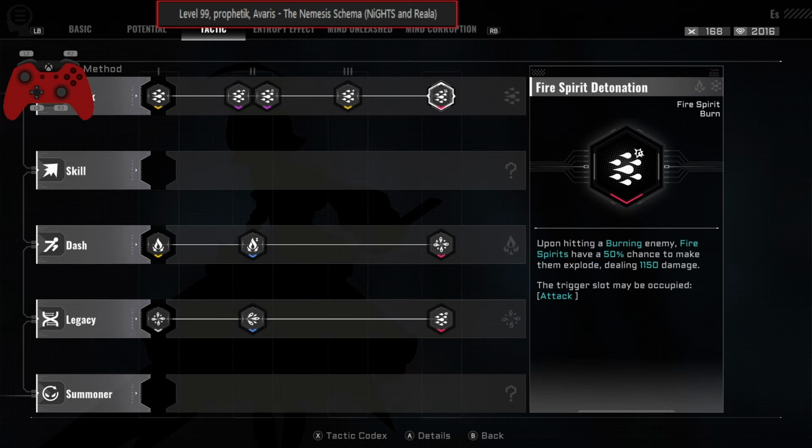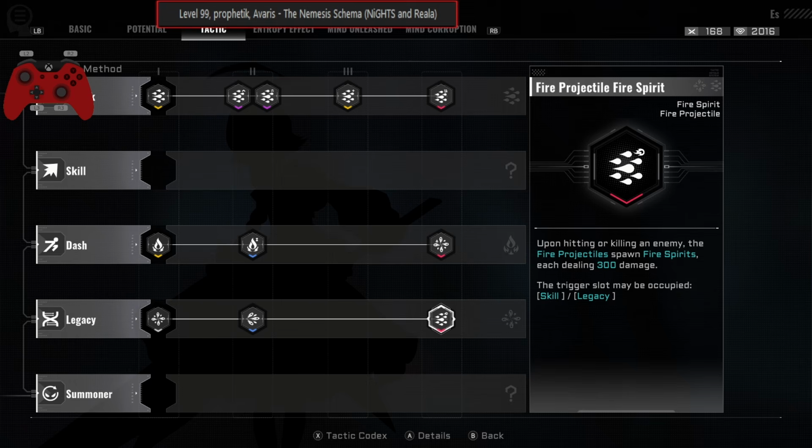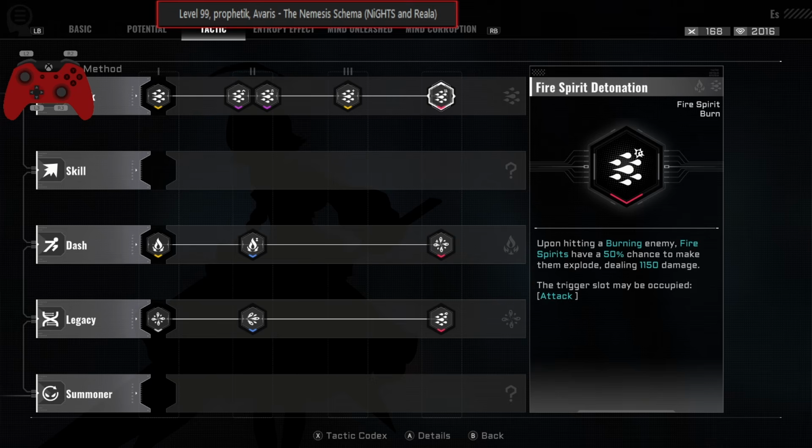So the way that this build works is that, really for the main part, you only need Fire Projectile, Fire Spirit, and Fire Spirit Detonation, but Burn Bomb does increase your DPS quite a bit over the course of a longer boss fight. But anyways, when you hit a burning enemy, Fire Spirits have a 50% chance to explode for a bunch of damage from Fire Spirit Detonation. That's where most of the damage comes from.